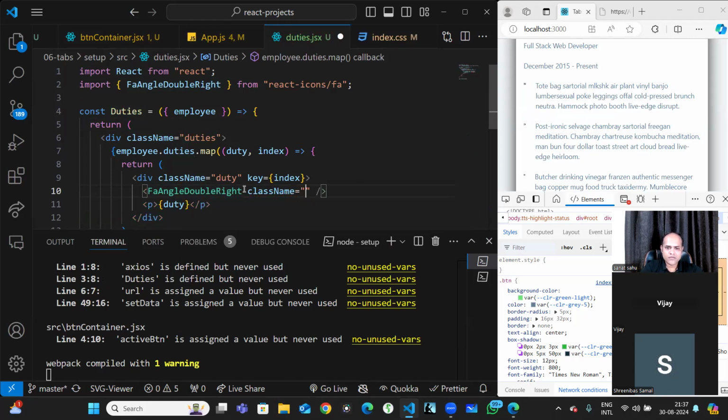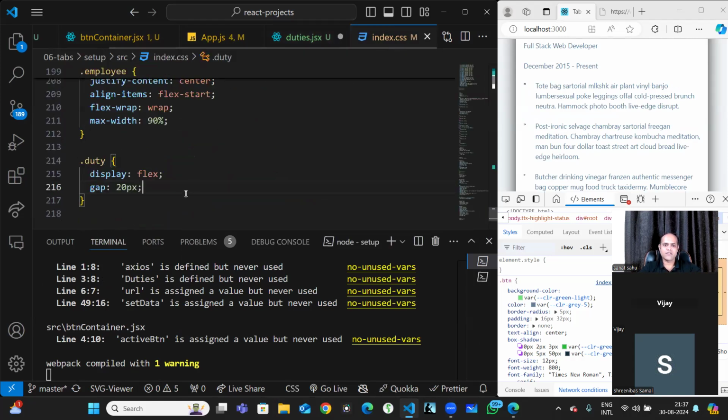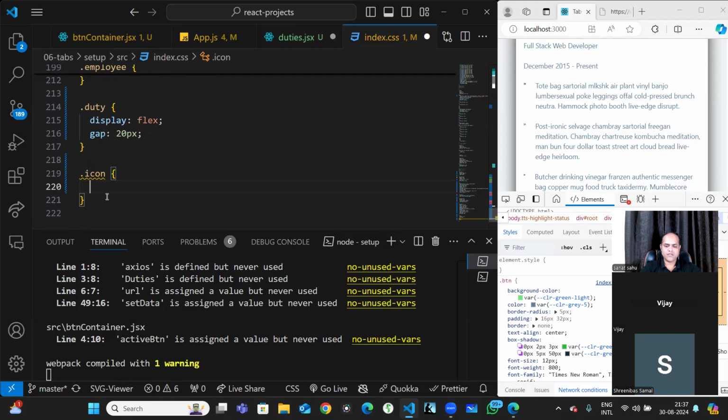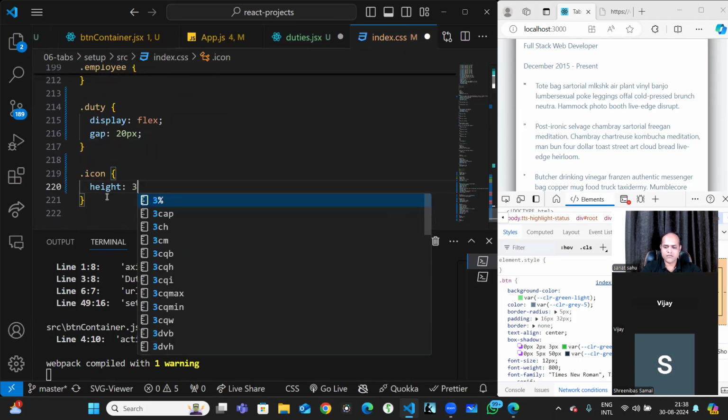But icon, I just write here icon. Okay. So for this icon, what I want is height and width, so that it will look a little good. Height is 30 pixel.